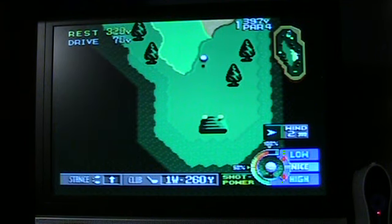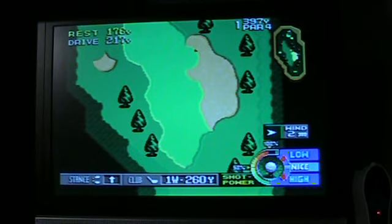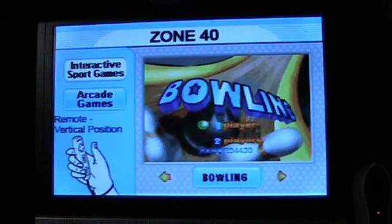Boing! And it's in the bunker. That's it. Next game. Ping pong. It's gonna be just like tennis. Bowling, why not? I said, why not? There it goes.